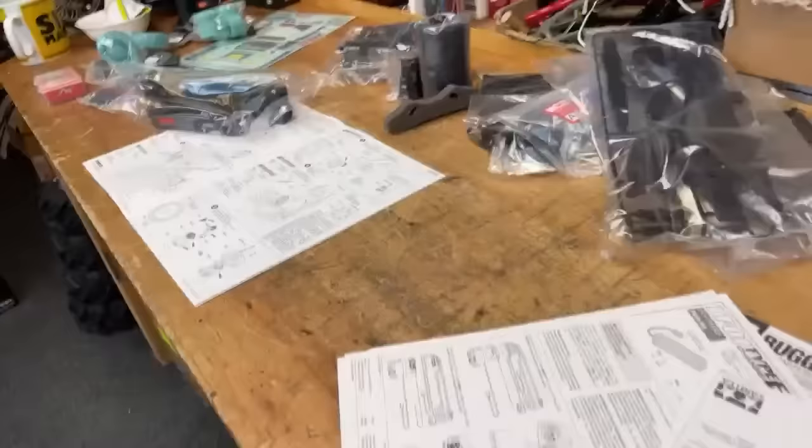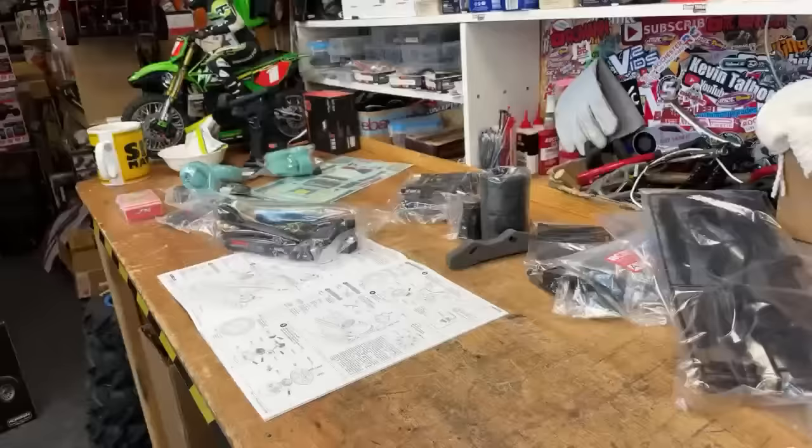Right, on my tripod. I've got to plug you in as well, because otherwise you're going to go flat and then the live stream will end. So if you look down here, I've got my power bank on my tripod. We're all plugged in. No idea how long this build's going to take.